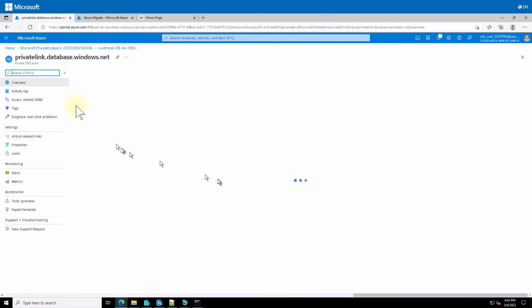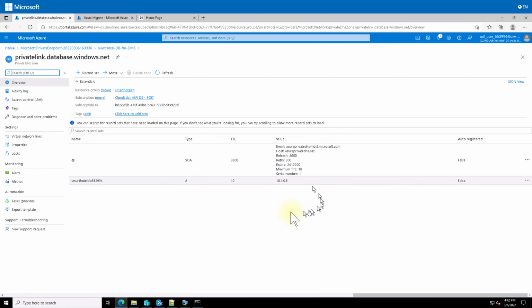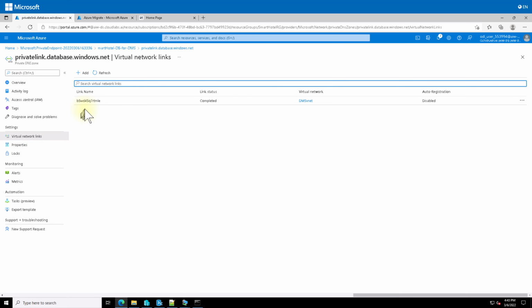It's really important to have this private DNS zone connected to the right network. You see, for now, we have completed connectivity to the virtual network DMS.